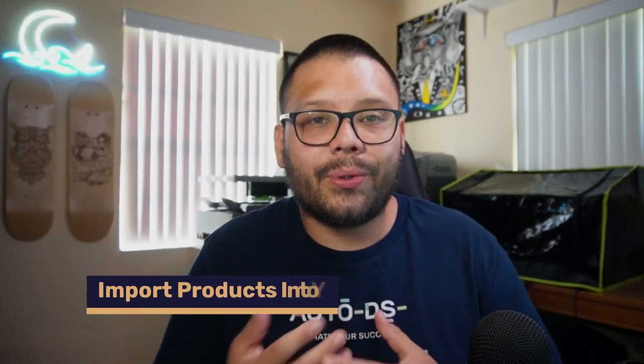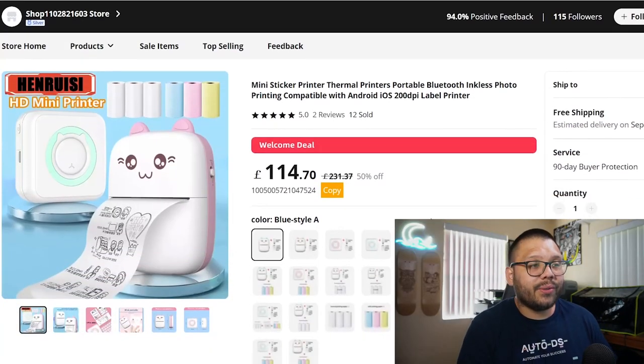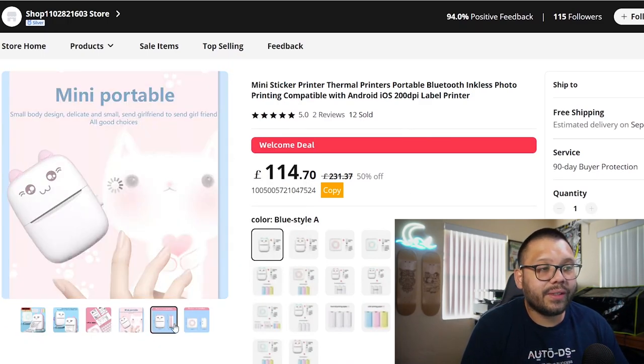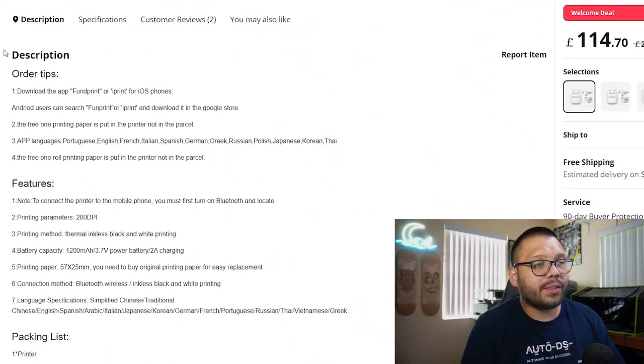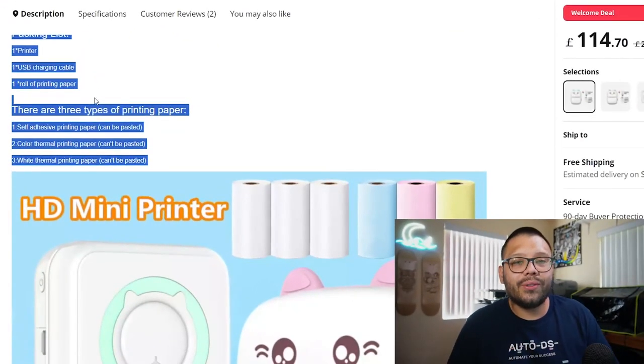Those are two tools that are extremely valuable and totally free: searching images with Google and Google Trends. After that, the next thing you need to do is fill up your store with the actual items of your choosing — you need to start importing your products. To do this manually, you go on AliExpress, save the images, then when you go to create your listing, copy over and optimize the title, go to the description, copy all of it, and paste it. It's starting to get a bit time-consuming, and that's just one item. When you're doing one or two items it's okay, but the process can get annoying. When you really want to start getting serious and adding tons of different items — maybe 20 or 30 different products — doing it this way is really going to take you a long time.